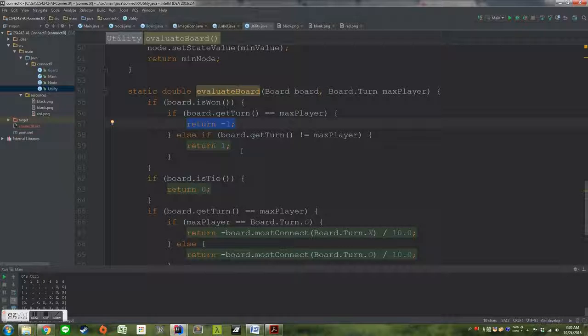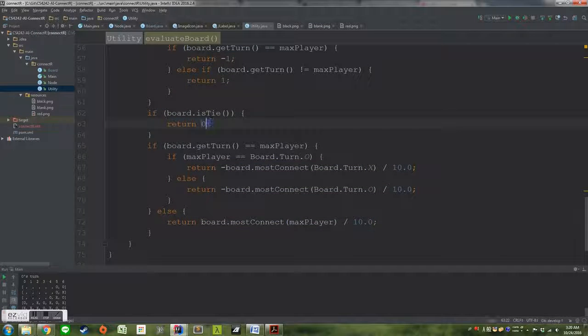If the board is neither tied nor won, then it will call the most connect method that I just went over earlier, divided by 10. So if X is the max player and there's a 3 connect, then it will return 0.3, so that it'll always try to reach the state where it has the most connect.